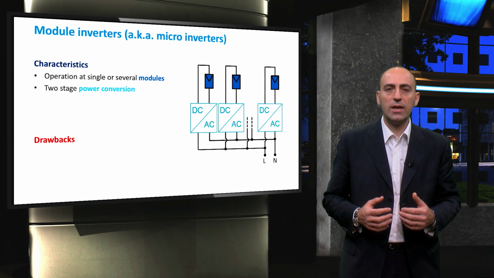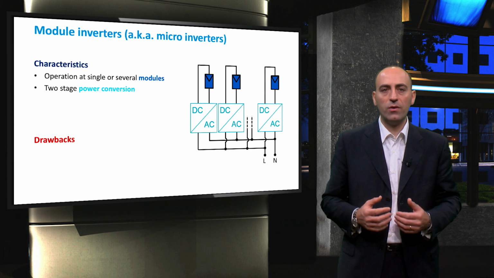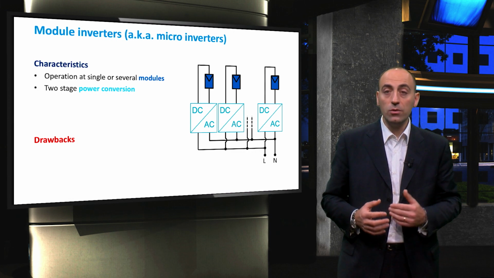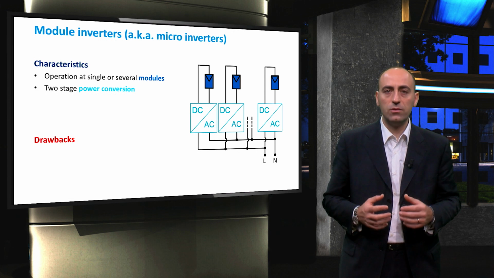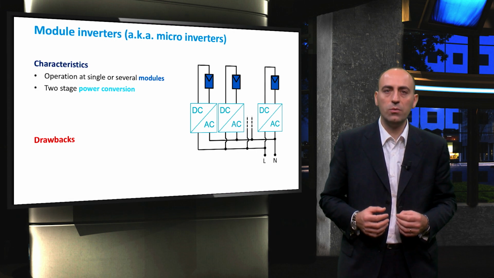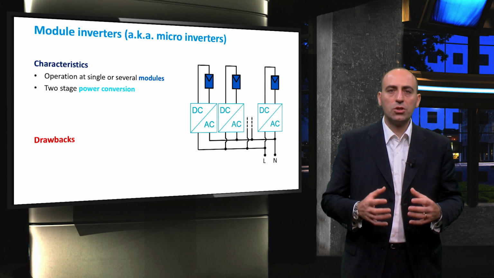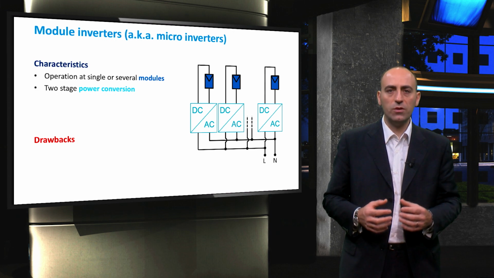The output voltage has to be compatible with the grid, to which they are connected by means of an AC bus, and in order to avoid any imbalance on the phases, all the microinverters are connected together with a special additional unit, depending on the brand, which controls the output signals of each inverter.